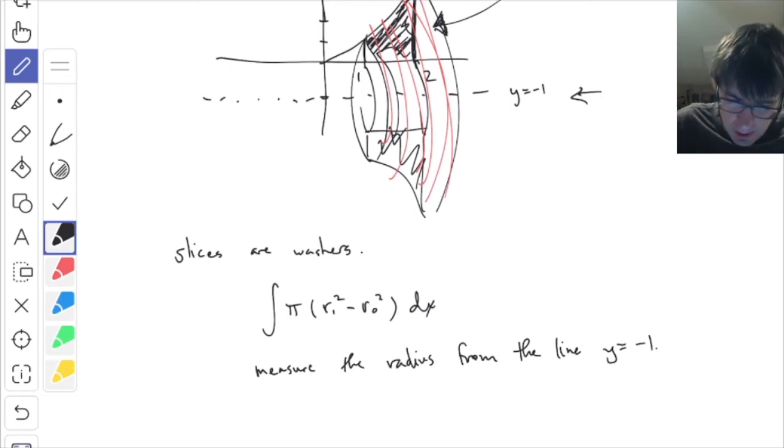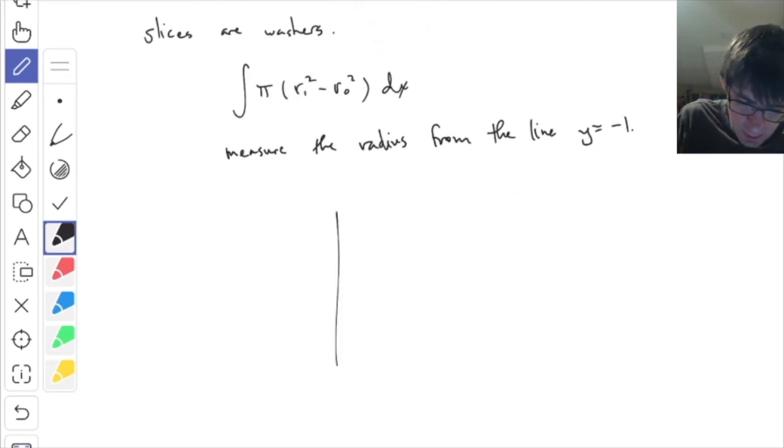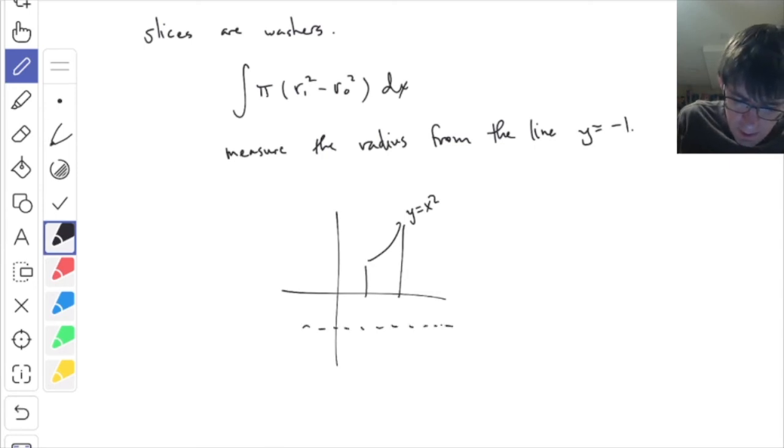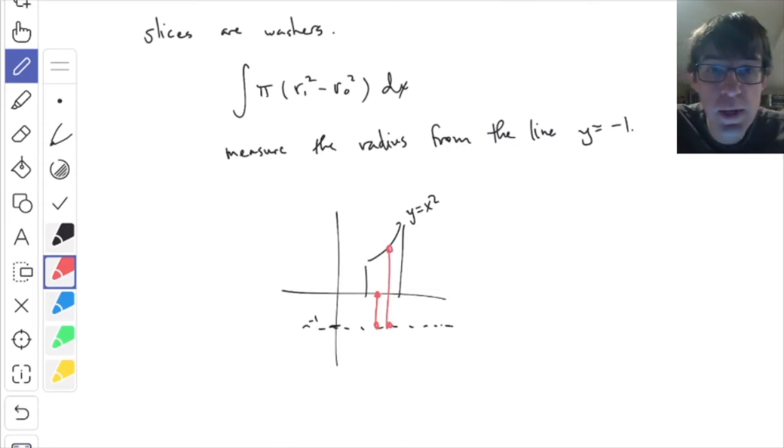All right, so I'm going to draw this picture again, just because it's getting a little crowded. It's like this, right? This is y equals x squared, and here's my rotation axis down here. For the inner radius, I want this value, and for the outer radius, I want this value. These are the R1 and the R2. You have to figure out a formula for each of those, typically depending on x, although in certain examples one or the other might be constant, the same all the time. Actually, I think that one of these is constant.